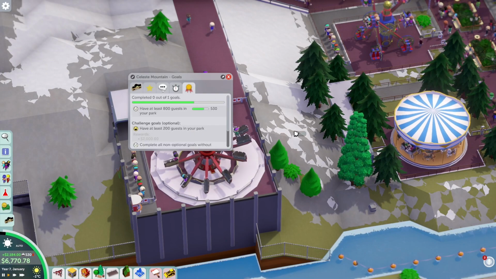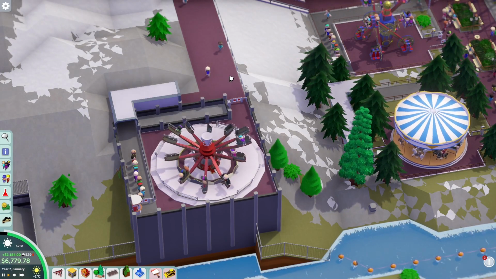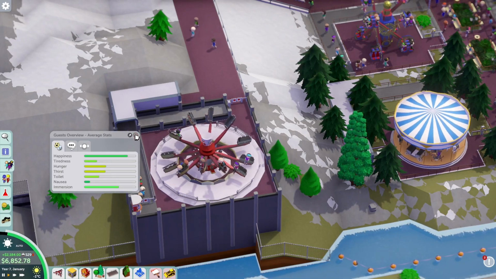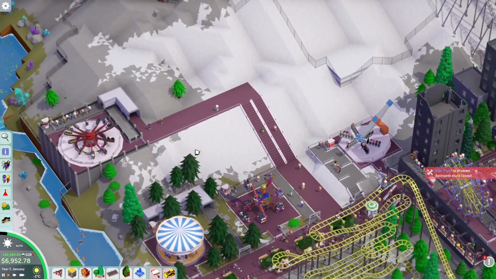We're continuing on Celeste Mountain, where we need to have 800 guests in the park. We are currently at 529 and falling. People are hungry, people are thirsty, kind of an issue. So I think food and drink is going to be something that we focus on in today's episode.